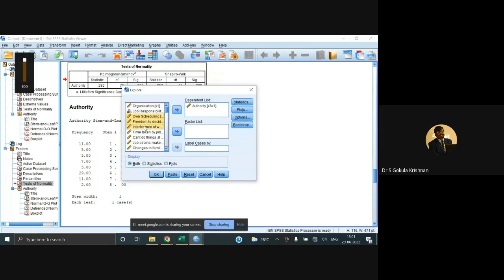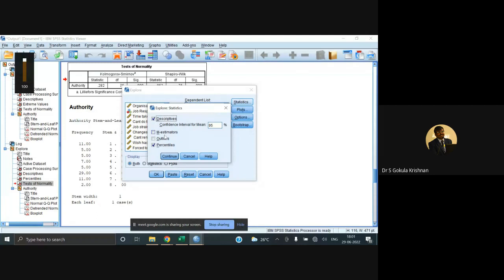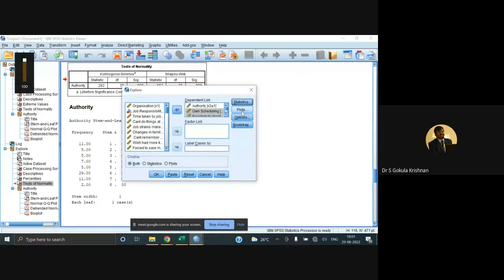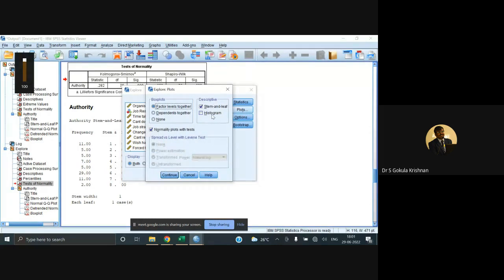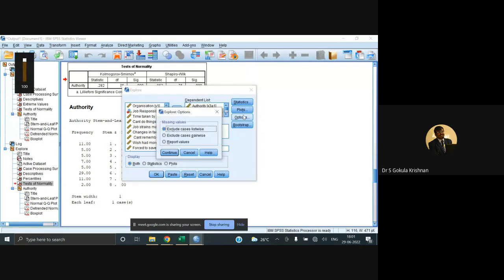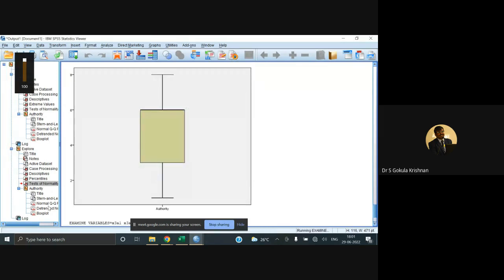I'm going to choose everything. Now in statistics, let me have outliers too. For the plot, as I mentioned, normal plot with test. I enable the options and click OK, and the analysis is done.